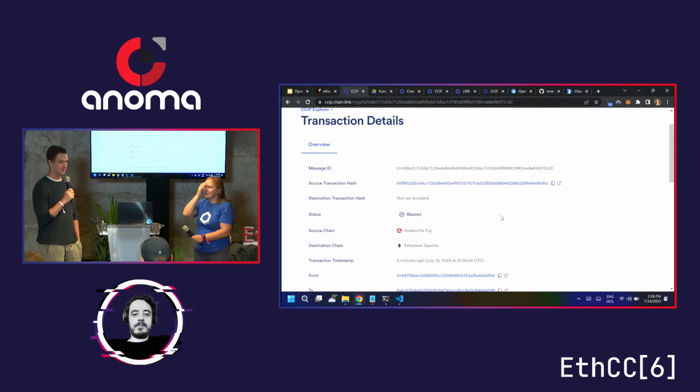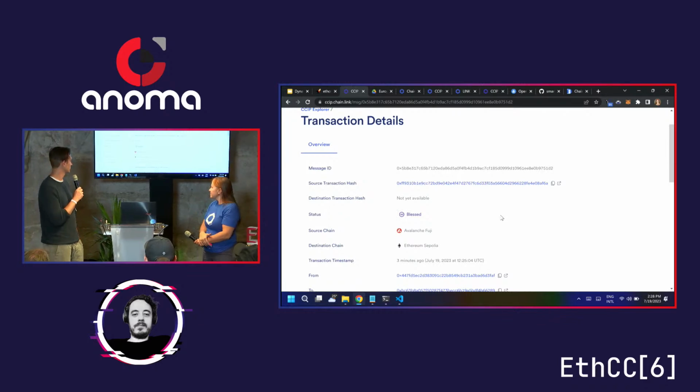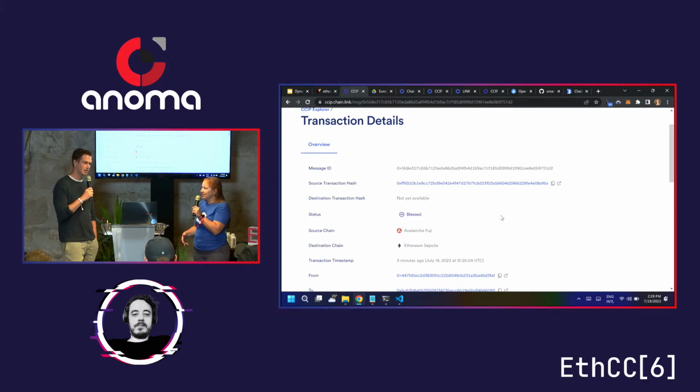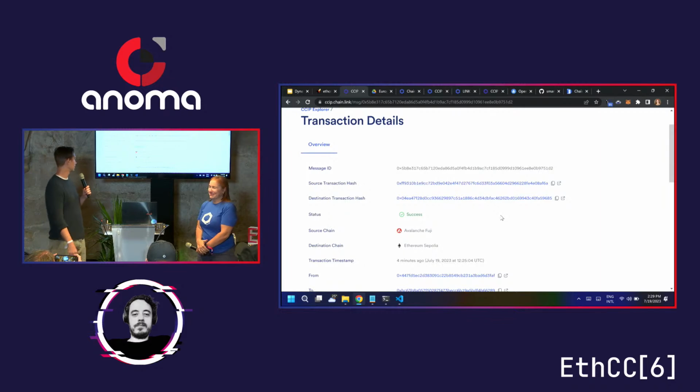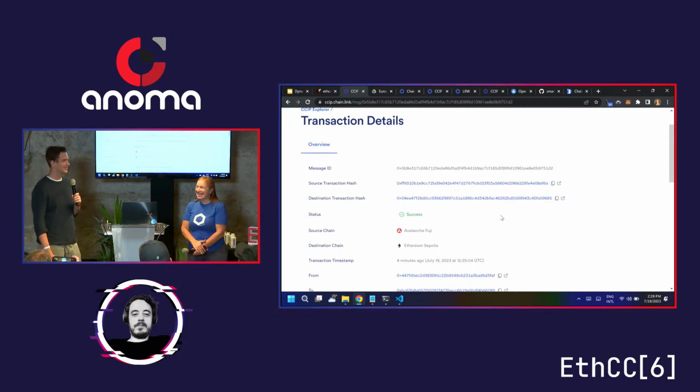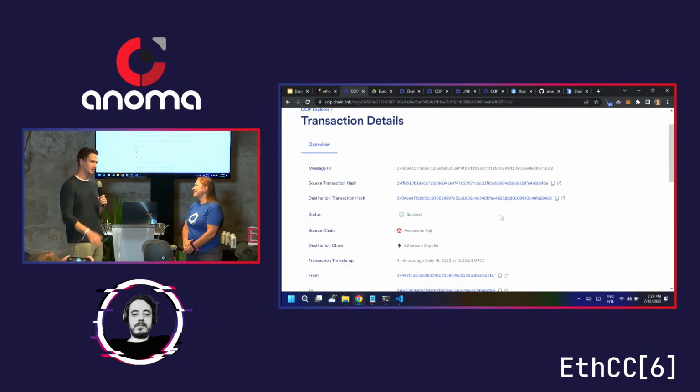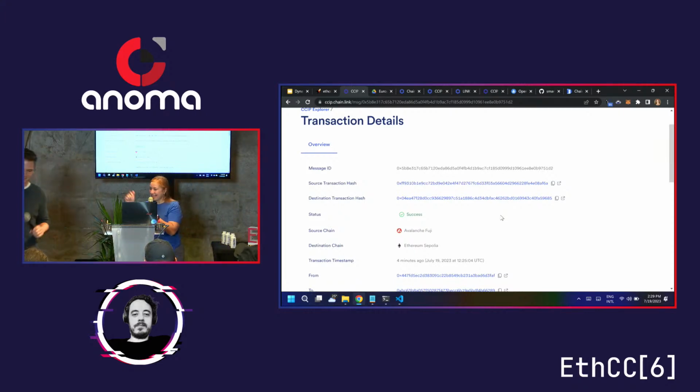I think it's just a matter of the execution Don seeing that and executing, but it should happen any moment now. And is the time that I'm waiting different if I go from Fuji to Sepolia or from Sepolia to Fuji? It depends on what it takes for finality to get to another chain. So this is essentially the security of that chain, what it takes for you to be guaranteed. Oh, look at that. Well, it fell asleep. So yeah, it depends on the chain. For instance, an L2 could happen much quicker than Ethereum. Okay, yes. Cool. Thank you.